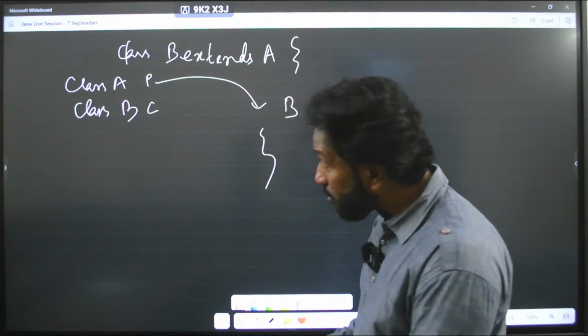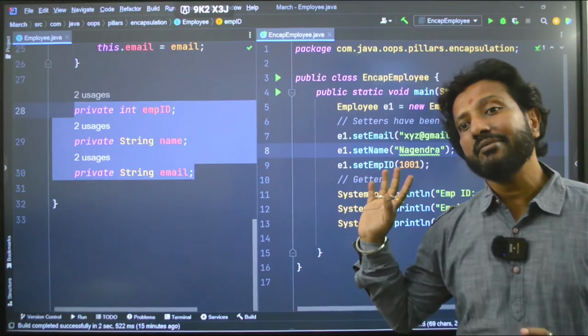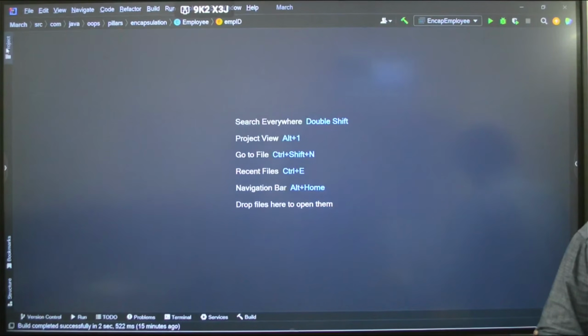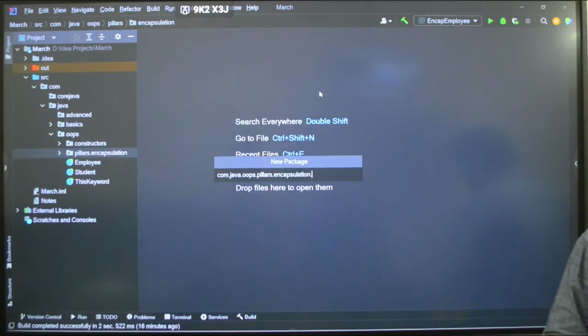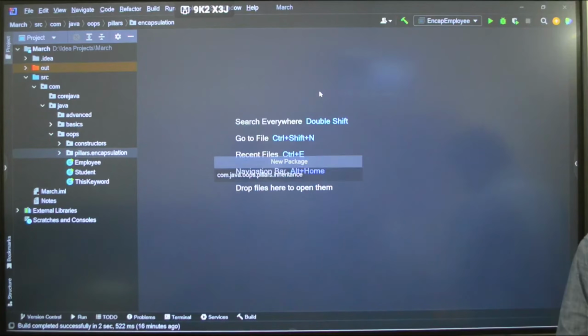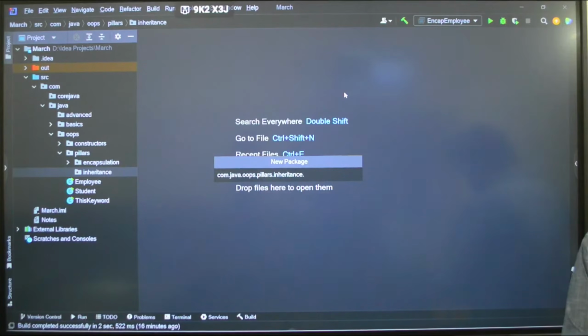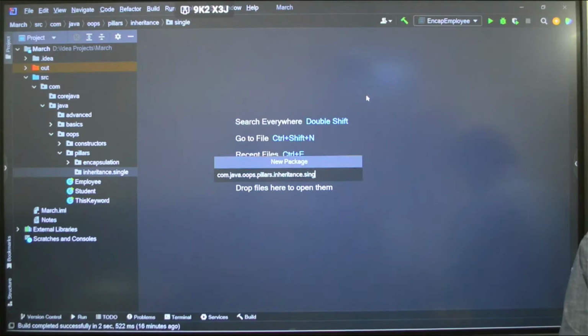So now let's go back to our editor and try to write a simple example of single level inheritance. I will close this, and encapsulation is done. So I will create a new package, inheritance, and here I will create one more package to signify that we are doing different topics together. Single, and let's create one more package, say multi.